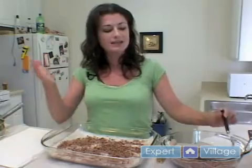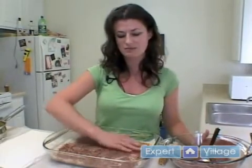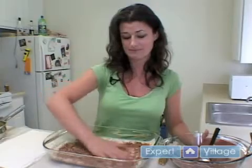And I continue to do just the 5 sheets of the phyllo dough at a time. This is meant to be a very flaky dessert pastry. It's not light, if you will, but it is supposed to be flaky. So you don't want the phyllo dough to be too many layers, because that will make it not quite as flaky.